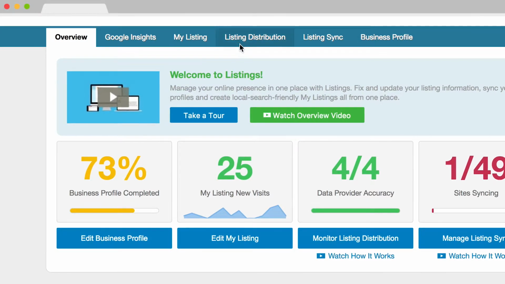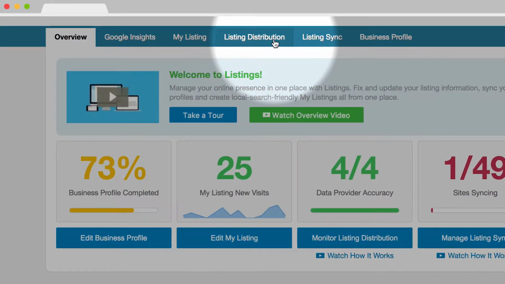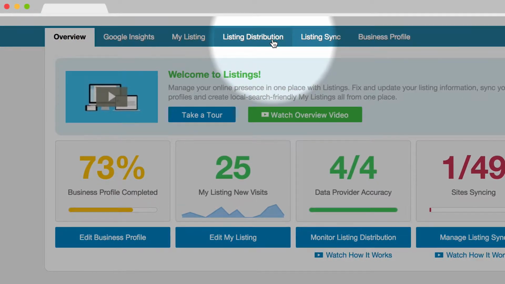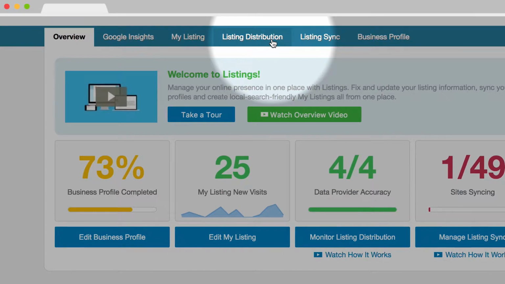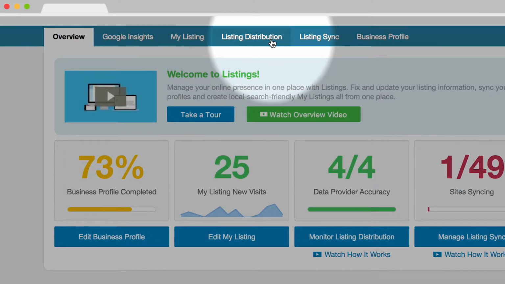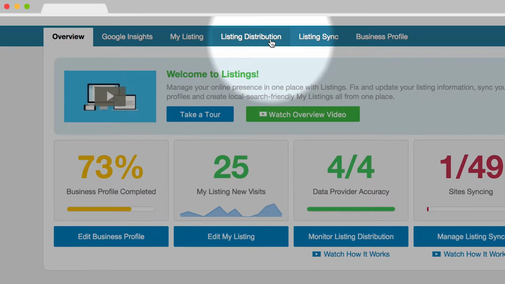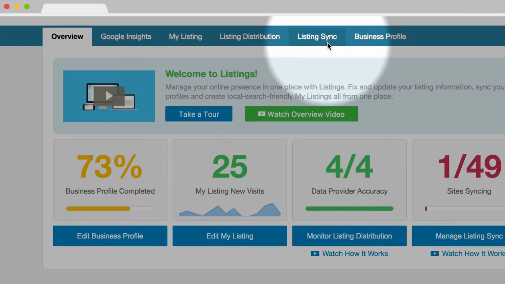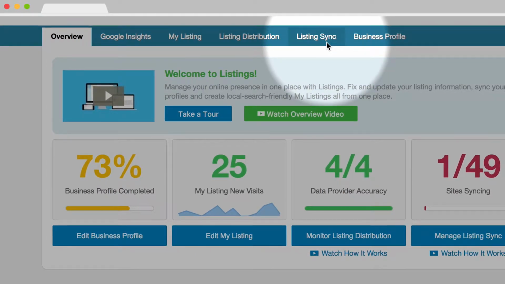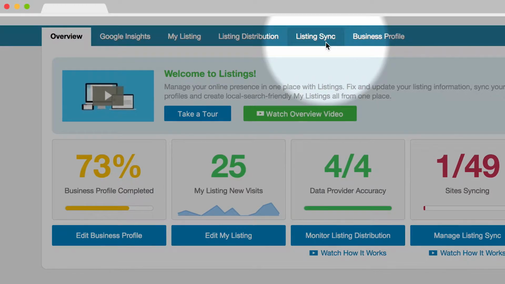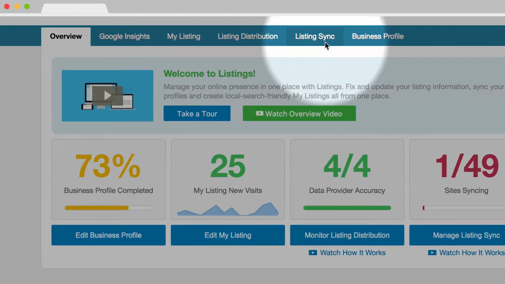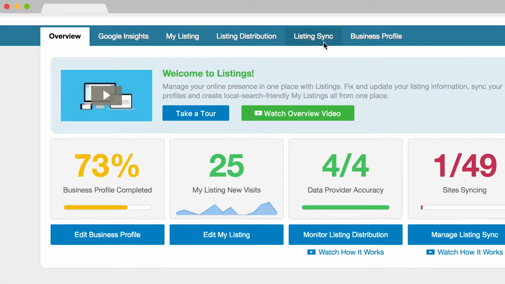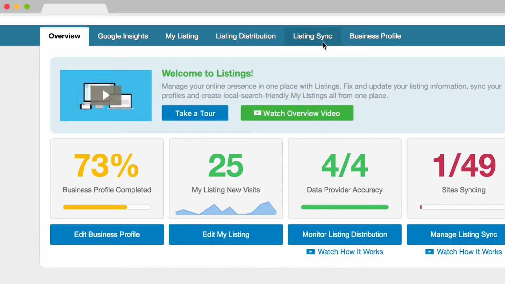With listing distribution, you can see where your business's listing information sits on the 4 major data providers: Factual, Axiom, Newstar, and Infogroup. These 4 companies provide data to over 300 listings online, so it's super important that they have your business's correct info. And with Listing Sync, you'll be able to send your correct listing data across Google, Facebook, and Twitter instantly. You can also upgrade to our Listing Sync Pro solution, which will send correct data to anywhere from 25 to 40 additional sites. This number varies depending on whether the sites are relevant or not to your business.